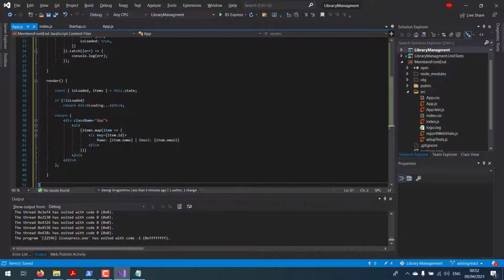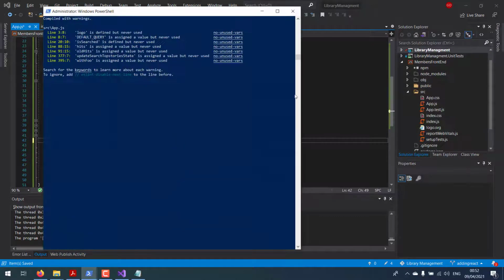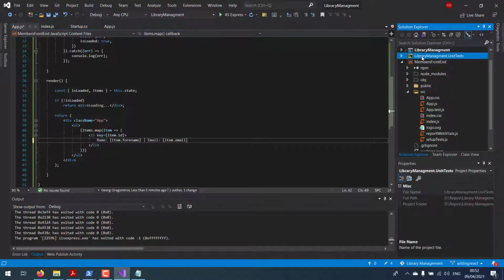And now we have item.name, which in our case is going to be item.forename. And if we look close at the application, let me open the library management again.